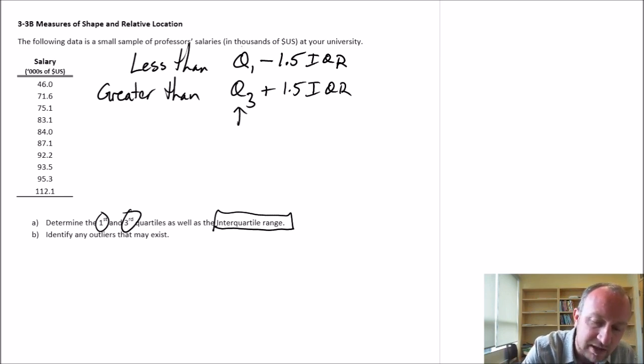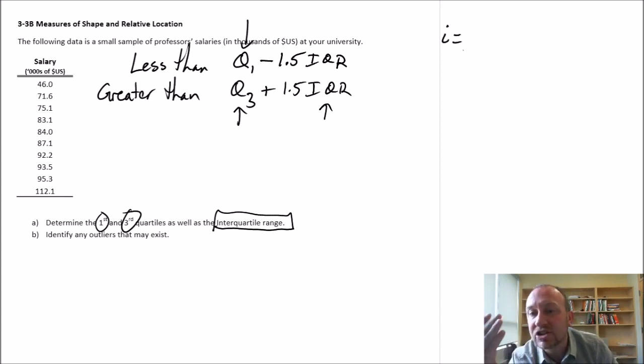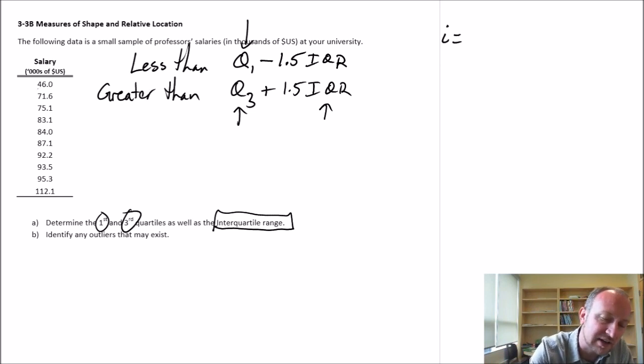You know, maybe we should take a look at this and see what's going on. So a few pieces of information we need: we need the third quartile, first quartile, and the IQR. Now we've gone through some exercises before where we've used this formula for an index value so we can calculate the location of each of these quartiles. You'll notice I already have the data set sorted from smallest to largest to make this whole process a little bit easier and faster.